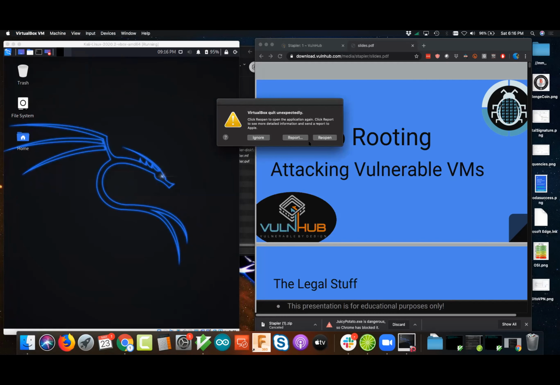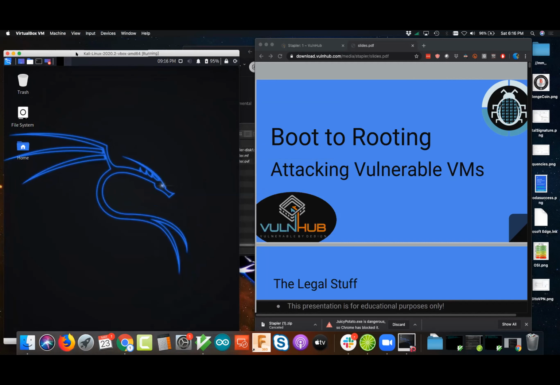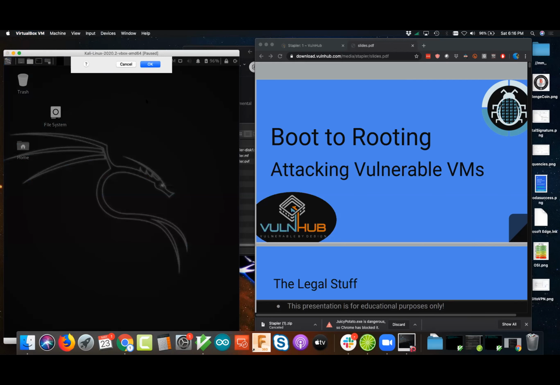Okay, my VirtualBox crashed. That's what happened to it. And yet, here it is, and it will let me interact with that. How can I get that window back? All right, I'm just going to quit it and start it up again. It's possible mine crashed because I might be running out of space.